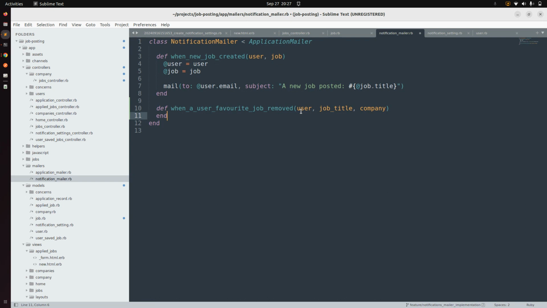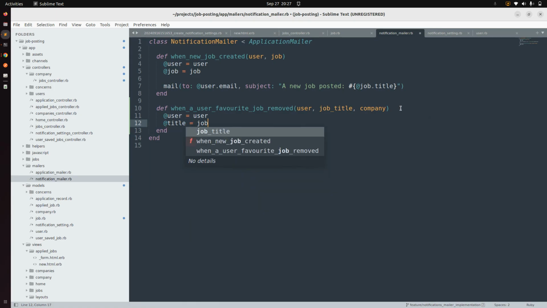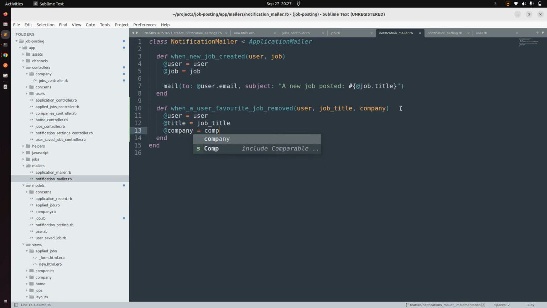So what we can do is @user equal to user, and then @title equal to job title, and then @company equal to company.